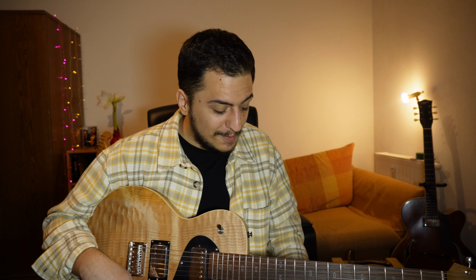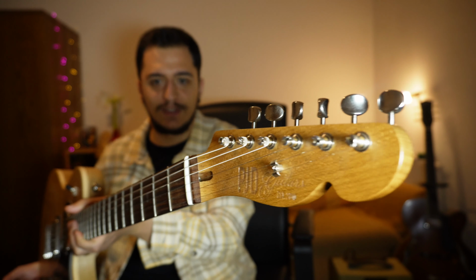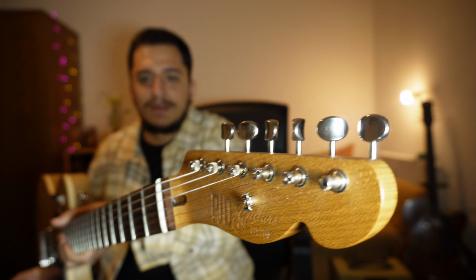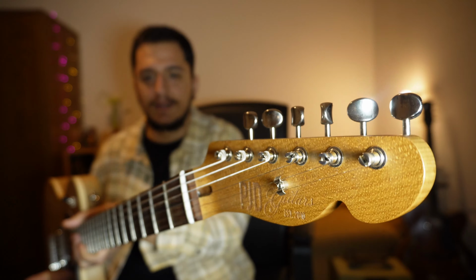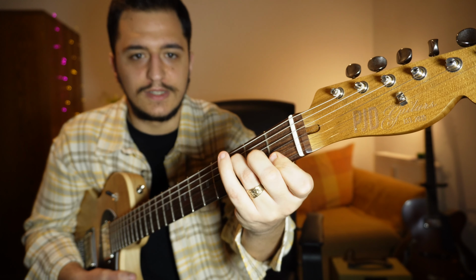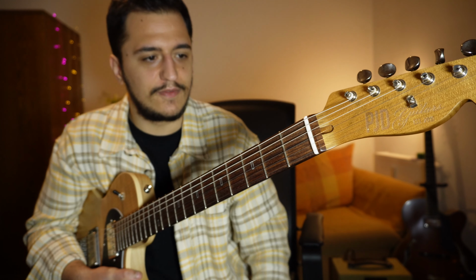Ooh, that rhymed. But yeah, starting from the headstock, it's a really, really familiar design. And the six in line tuners, the vintage tuners that are really easy to change the strings, it just works. I mean, there's nothing to complain about there. And as I said before, the tuners here are Goto tuners made in Japan. The nut right here is a bone nut and it's cut beautifully. The chords down here just sound awesome and they sing and they're in tune and there's nothing in between that could stop that from happening.